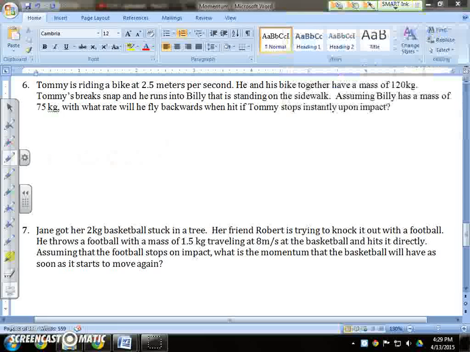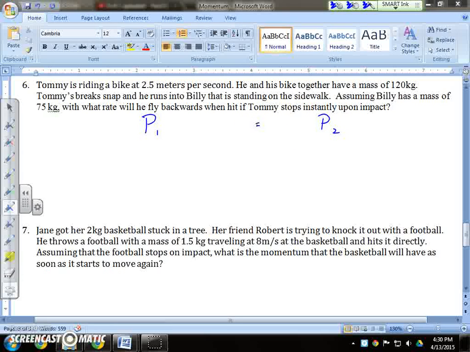a collision, momentum will be transferred from one object to the next, either completely, if we're talking about situations like we do, where the first object stops entirely and the second doesn't, or sometimes partial momentum will be transferred when both objects are moving after the collision. And you'll see one of those for an extra credit question on your test. In either case, you should understand that if momentum is conserved, the momentum from the first situation is going to be equal to the momentum of the second situation.